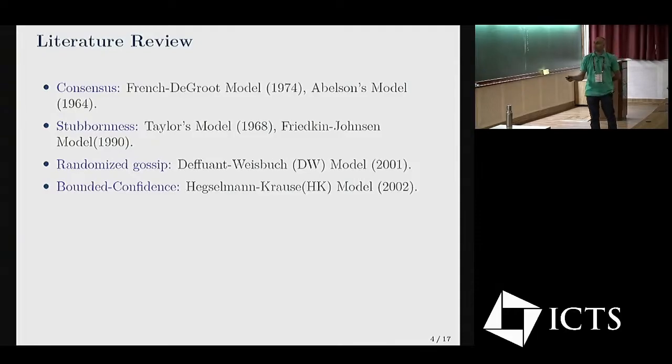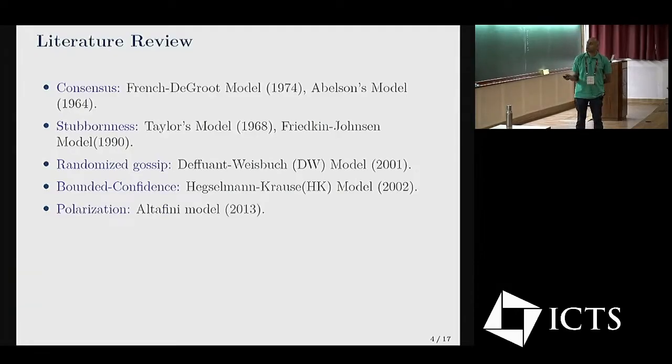For example, this one, the bounded confidence model, is specifically the Hegselmann-Krause model. In this, there is no specific social network. There's no one static social network that is valid for all time. Rather, the social network is dependent on the state itself, the state of all the opinions of all the agents. In some sense, the agents interact with other agents whose opinions are within a certain confidence bound and so on.